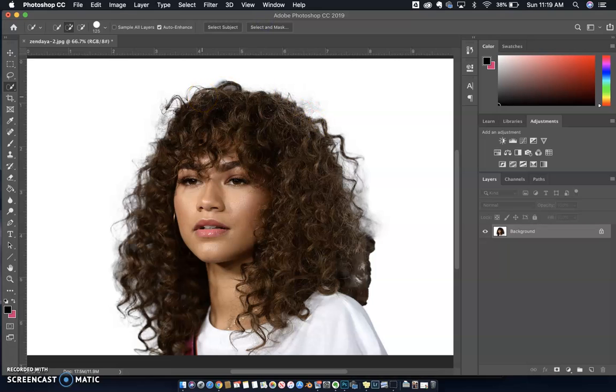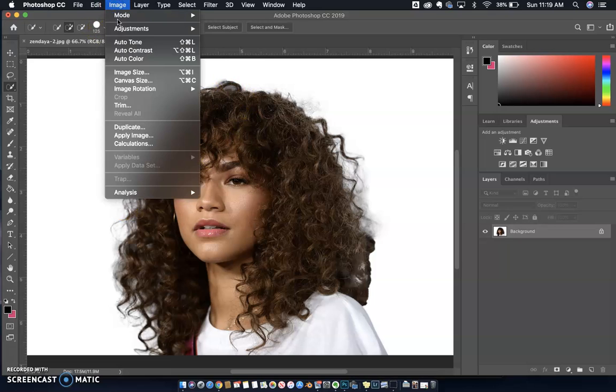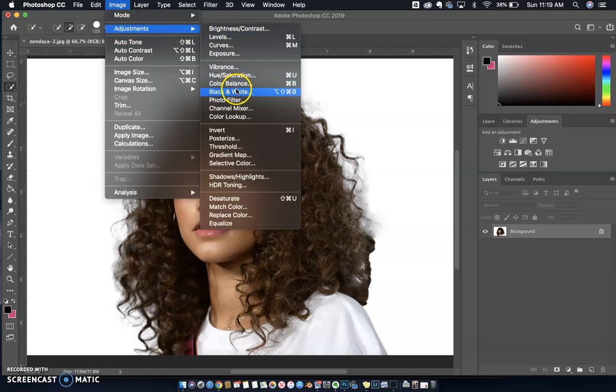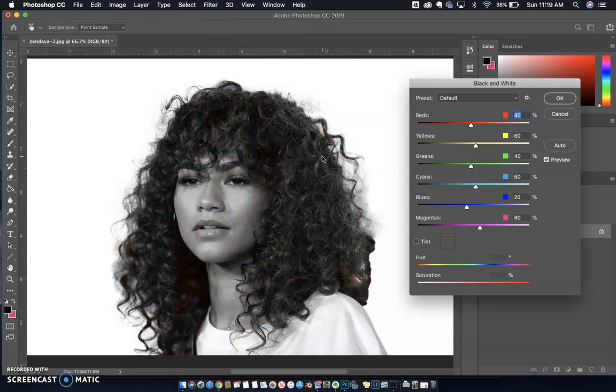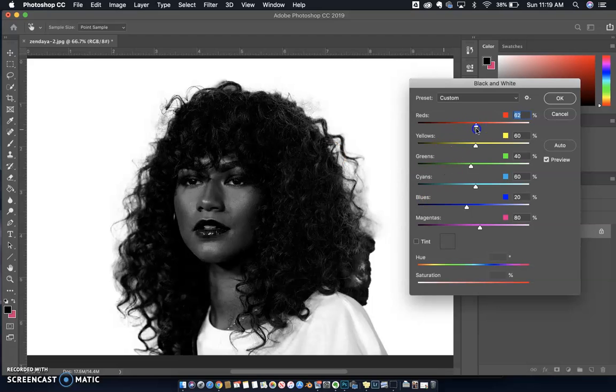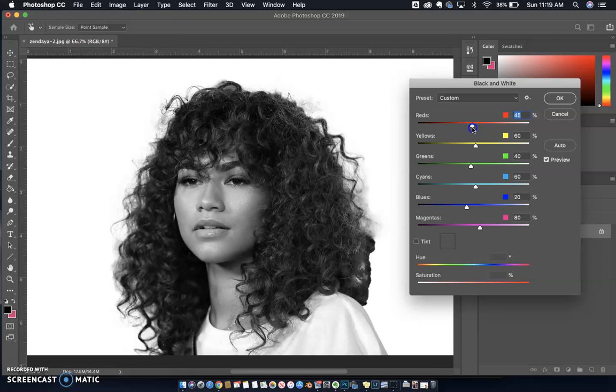And now we're going to just do a few more things. We want to turn this black and white next, so I'll go to Image, Adjustments, Black and White. And that will get rid of all the color. You can go in here and say I want the reds to be lighter or darker. I'm not going to; you can determine on your photo what you want to do, but this looks pretty good as is, so I'm going to just hit OK.